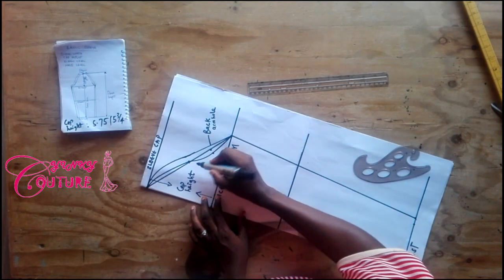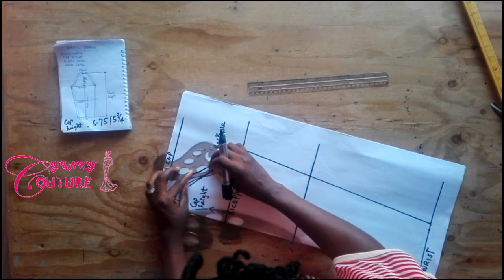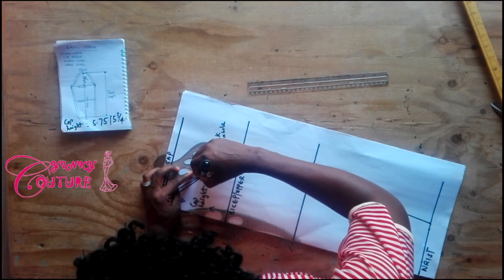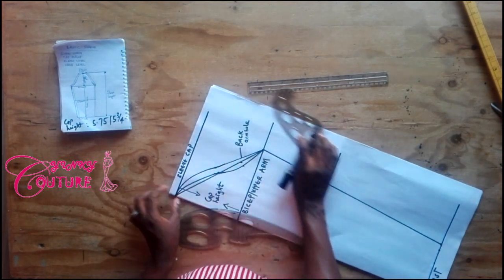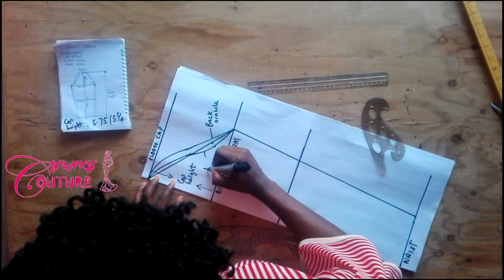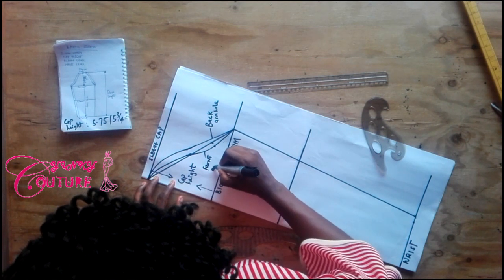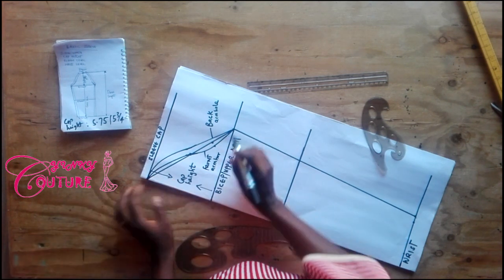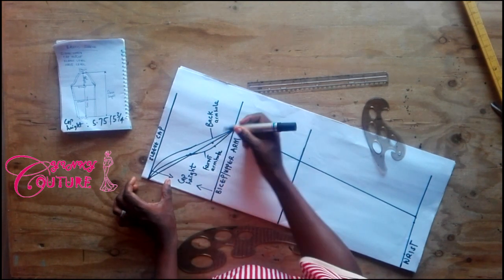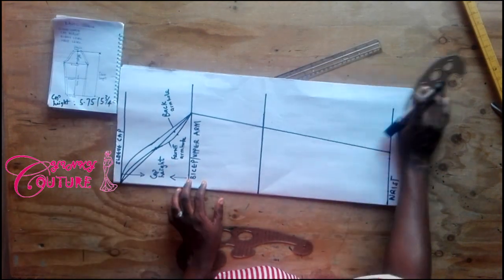So this is for my front bodice. I'm going to blend all these sharp edges. After blending, I have this. This is my front armhole. It is the front armhole that will come inward, while the back armhole will just be like this. So with this, I have my basic sleeve cut.